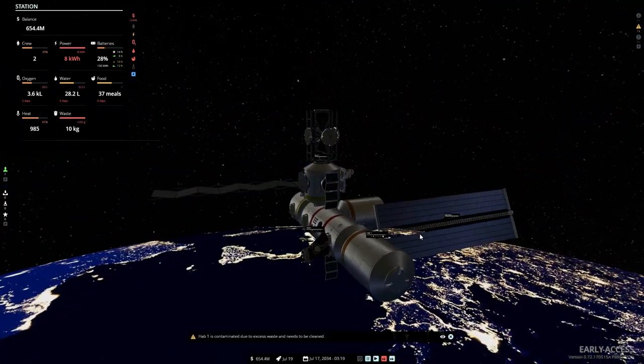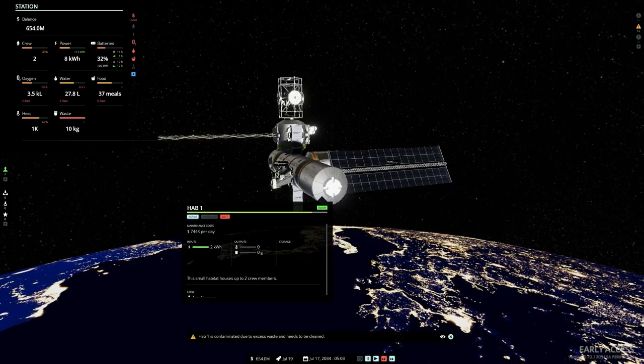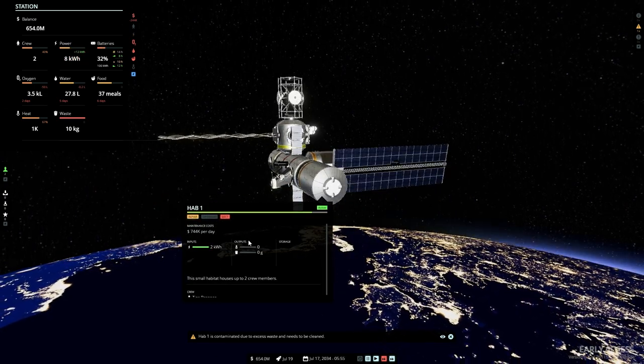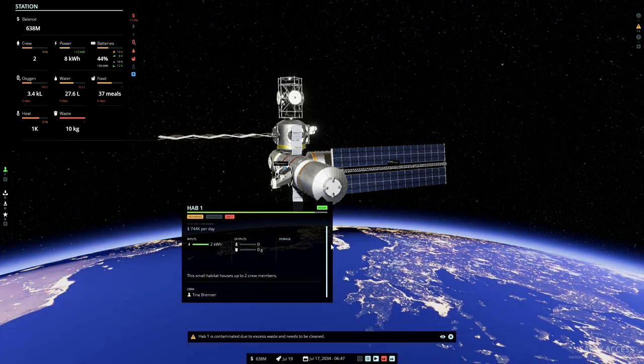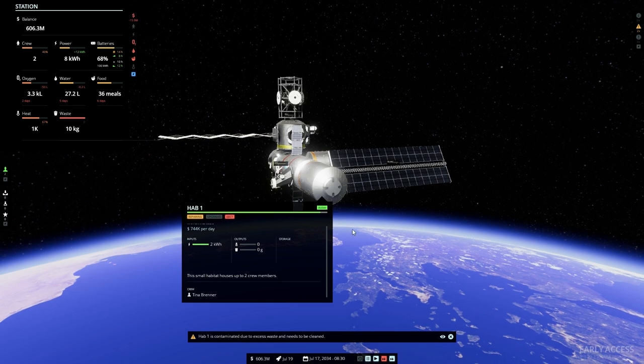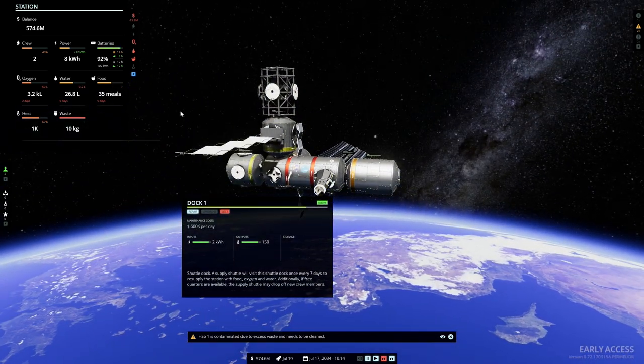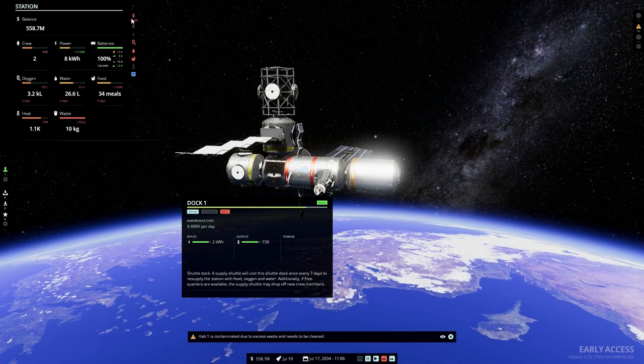Obviously, there's still a lot more we can do with this. Hab 1 is contaminated due to excess waste. How do I clean it, then? Repair. That costs 700... That is a lot of money. Or is this the entire space station? Oh, no, the entire space station. I'm currently draining 15.9 million, apparently.